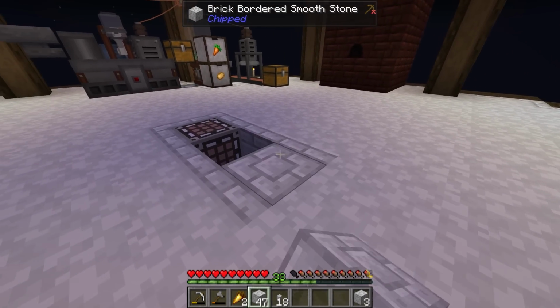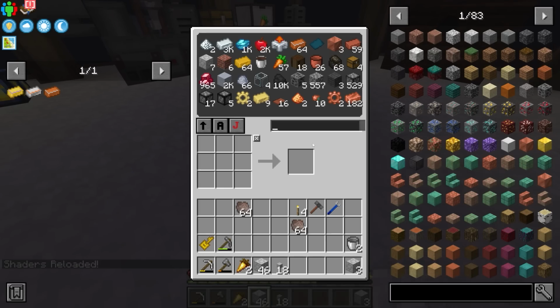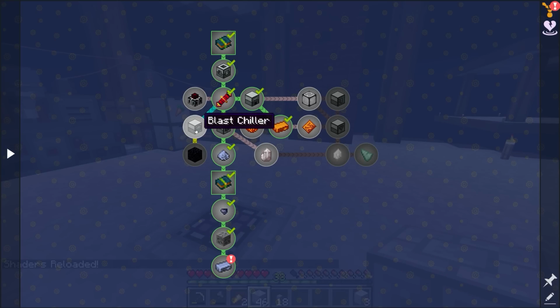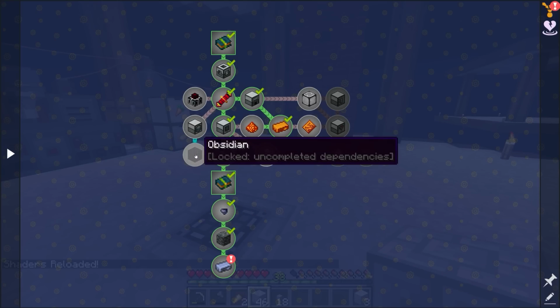Now that that's taken care of, I think we might need to start by trying to get the void upgrades. They're all kind of part of the same quest line anyway. Again, we'll set this to amount. The quest line being the thermal quest line. There's a quest over here for the blast chiller. The blast chiller is going to allow us to make obsidian more easily.